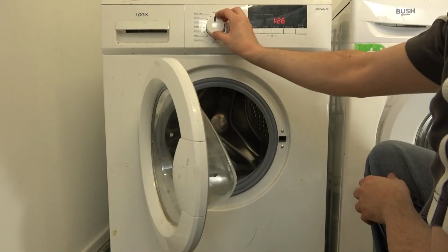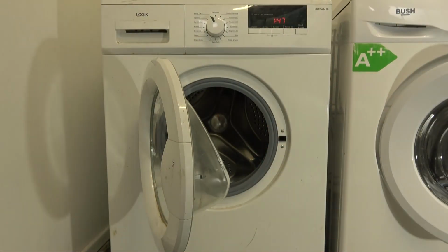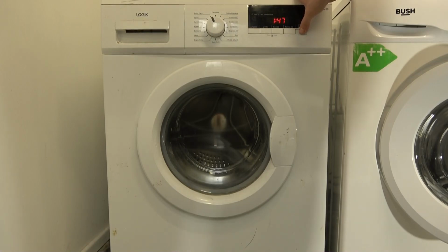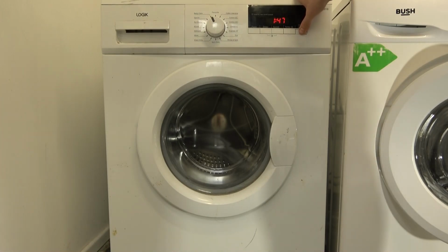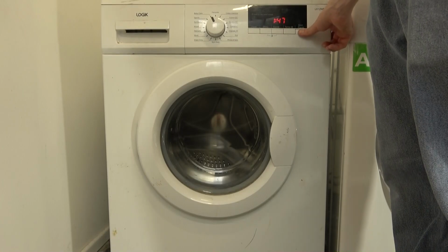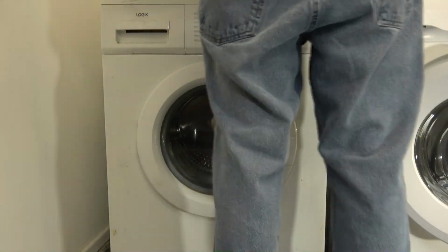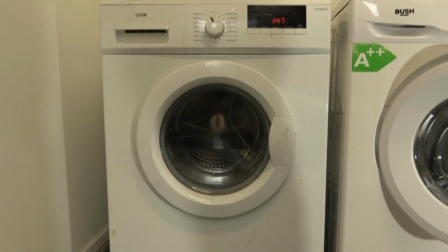So what I'm going to do is put it on baby care. We're going to pour in some acid and then put it on baby care. Yeah, that's why they broke in the first place, because they've been pushing it and it just won't work, will it? Power's fine, delay works, speed starts going iffy, temperature really doesn't work. No, I'm going to try again.